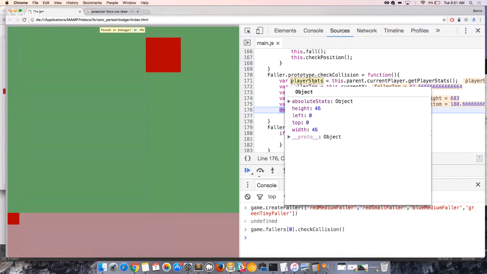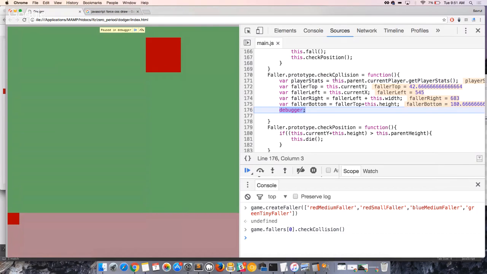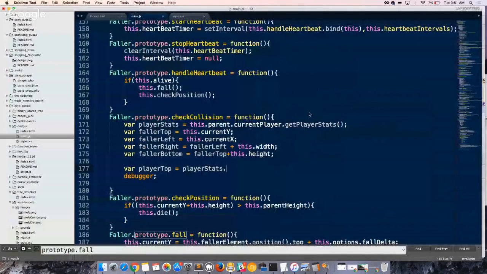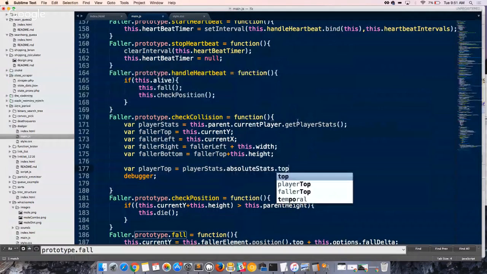If you don't know what you have to use, just put a breakpoint in there, warp into there and see what data you have available, and then use that as a reference for what you're going to program. So the top is going to be the absolute stats top. Absolute stats dot top.